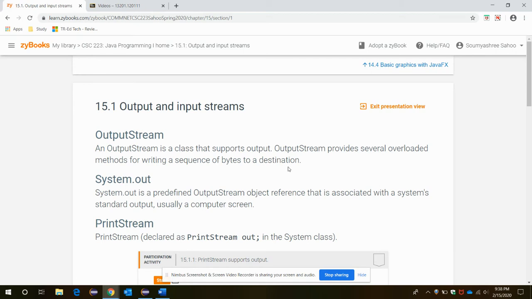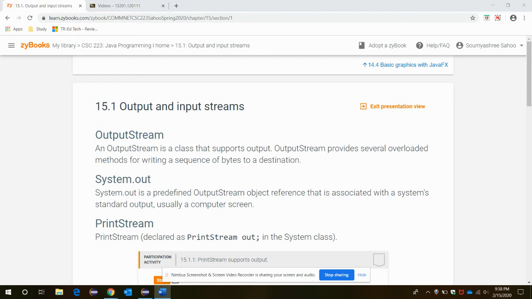So let's say if we are learning about file IO, we should be clear about the streams. So what kind of streams? For input operation we use the input stream, and for output operation we use the output stream. So these two things are basically important. So based on data, so what kind of data that you want to read from a file or write into a file. And those data can be again of various types.